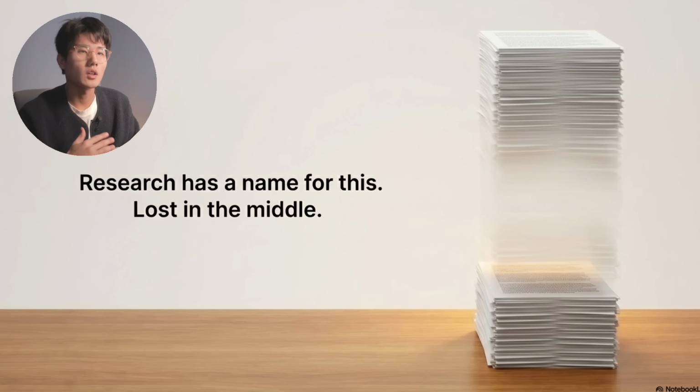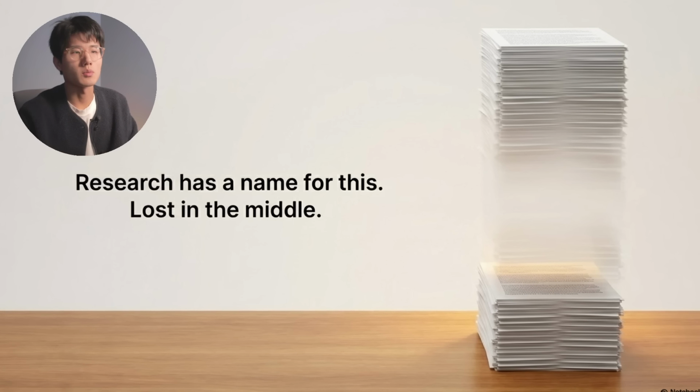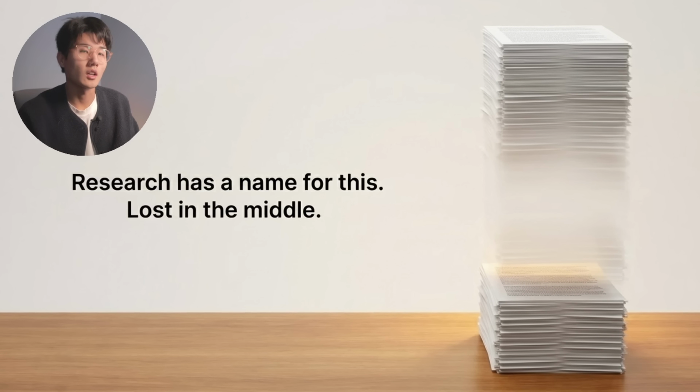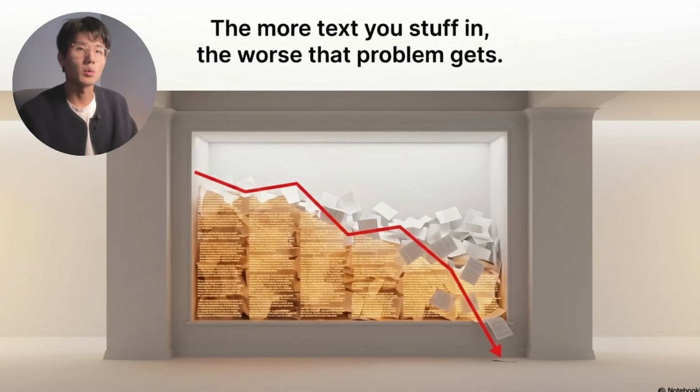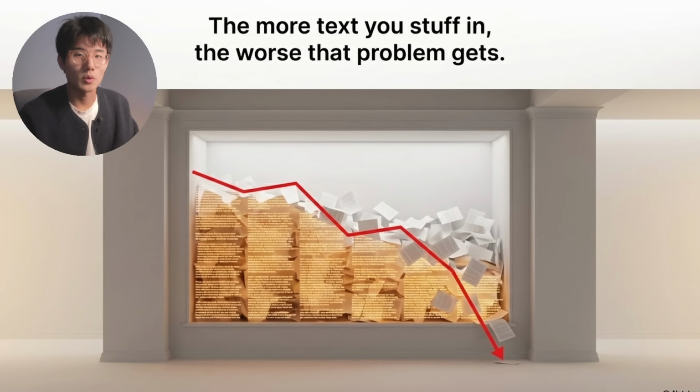Even if you could, you would miss things. As you already know, when AI models get too much text in a single chat window, they start losing track of information buried in the middle, and we call that the lost in the middle problem. The longer the input, the worse this gets. Context is just lost somewhere, right? So I guess it's safe to say they're not exactly competing with each other.